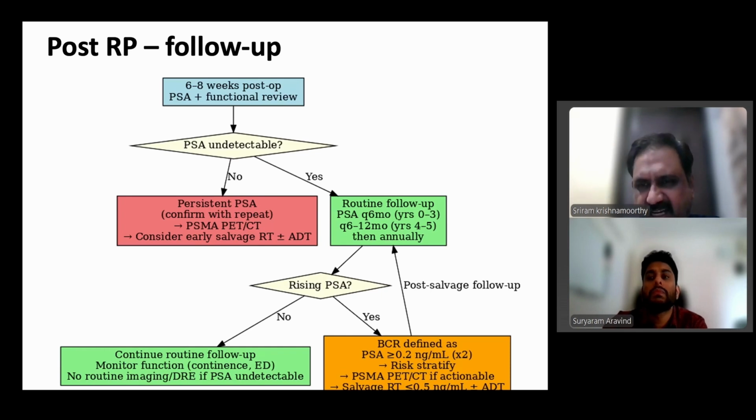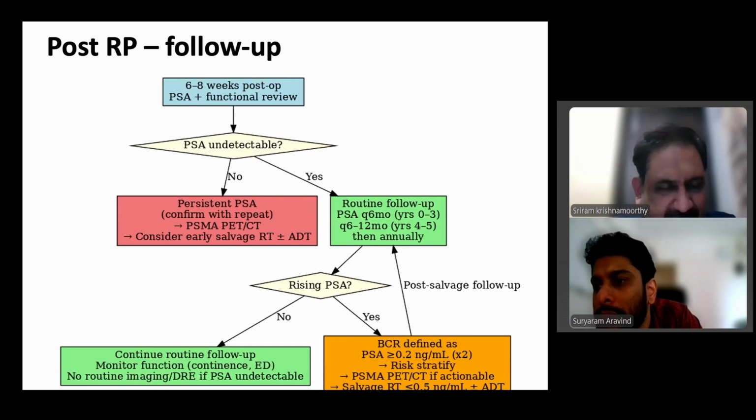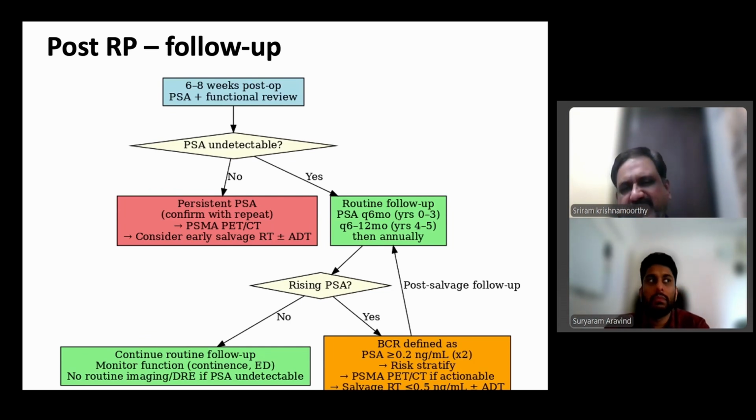After radical prostatectomy, the serum PSA should be negligible. It should be undetectable. In fact you have to do an ultra sensitive serum PSA estimation to actually detect the serum PSA levels. That should be the level of serum PSA after radical prostatectomy, because PSA is almost exclusively, not fully exclusively, produced by the prostate gland. Though there are certain other places where PSA can be synthesized, that's all very negligible quantity. So if you do an ultra sensitive PSA, it should be at undetectable levels, less than 0.001, like that. So a PSA level at 6 weeks to 3 months should be done.